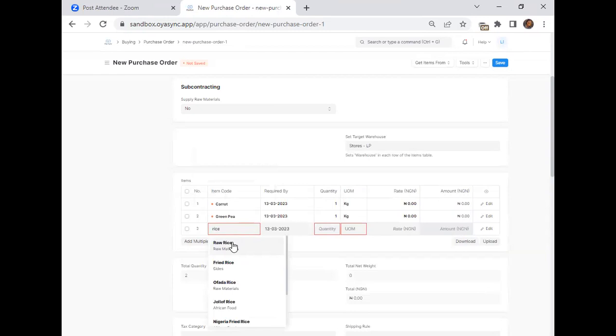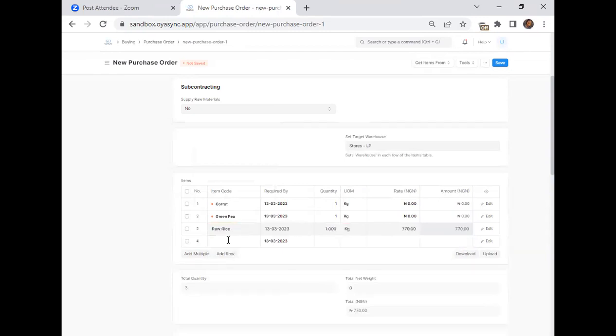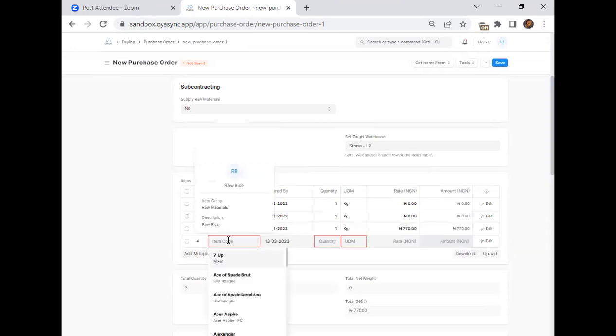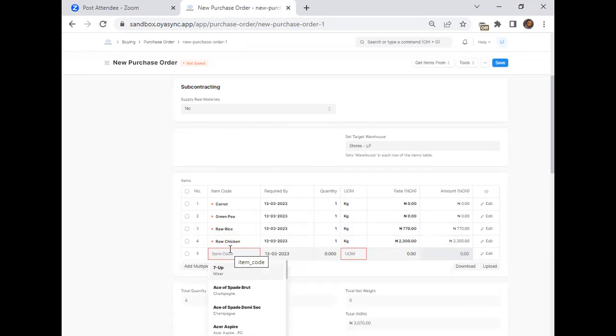These are the things we're going to be needing for the food goods. Green beans.